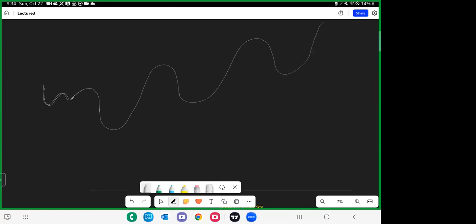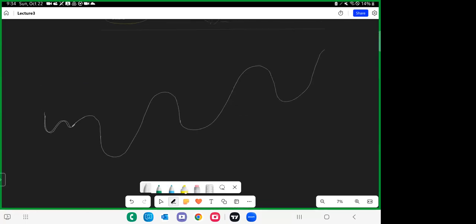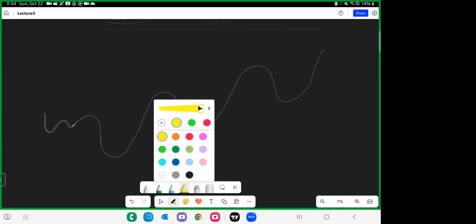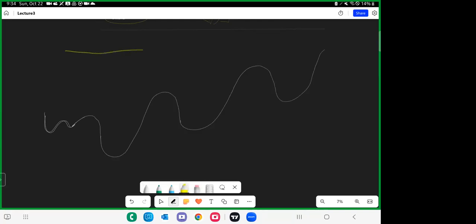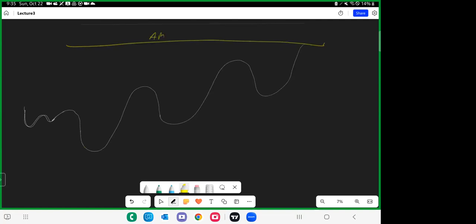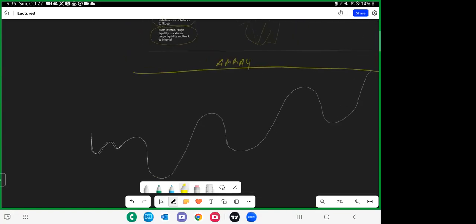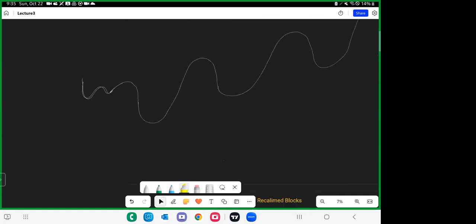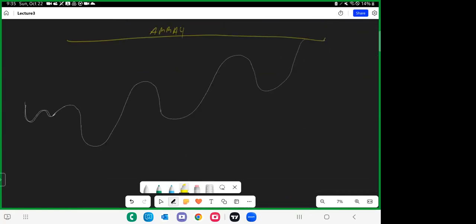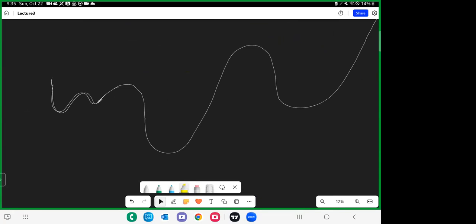All right. So we have this, this is the current price action, and I'm going to draw an array above market price. Trying to get my line straight. So this is our array. Before we focus on what's going to be over here to the left, let's just dive into this current price action.